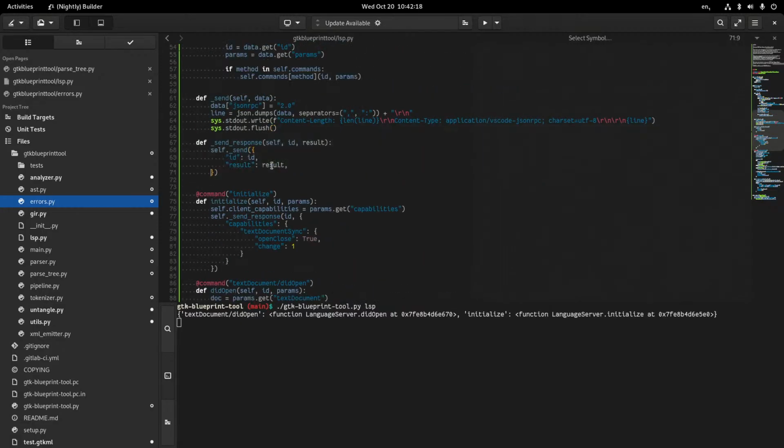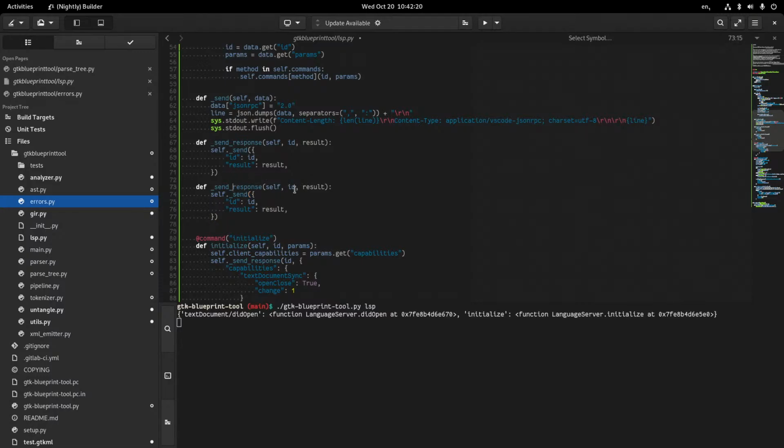Let's define send notification. No ID. That's a method. And a result.